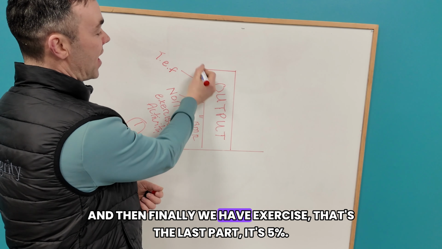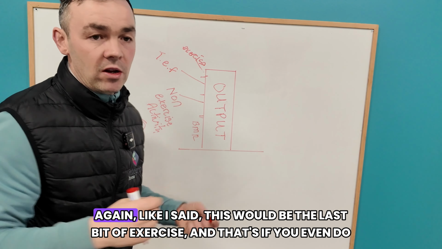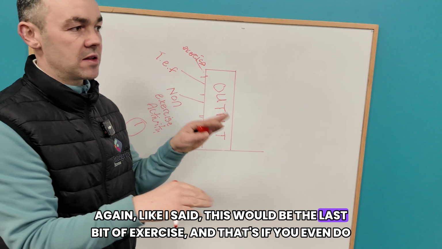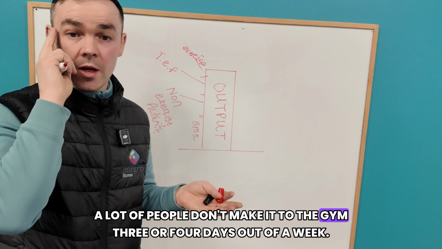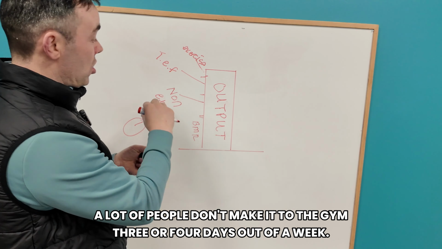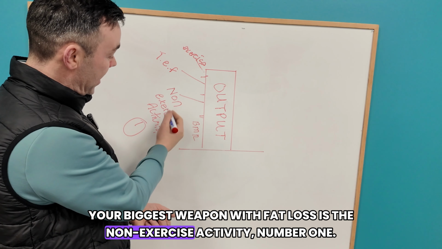And then finally we have exercise. That's the last part, 5%. Again, like I said, this would be the last bit, and that's if you even do exercise. A lot of people don't make it to the gym 3 or 4 days out of a week. So your biggest weapon with fat loss is the non-exercise activity.